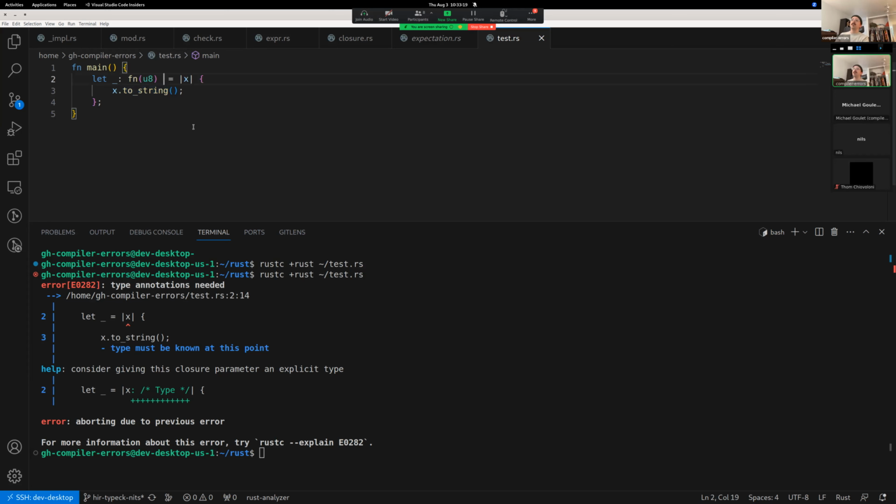So that is kind of how expectations are propagated in for great good, because being able to eagerly infer that this return type is u8 means that we then have enough type information to be able to proceed in cases where we wouldn't if we didn't pass these type expectations into expressions.